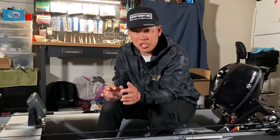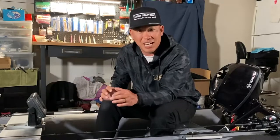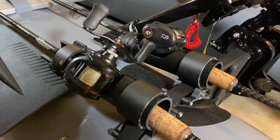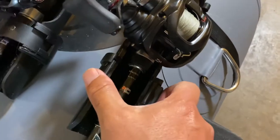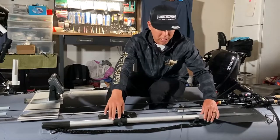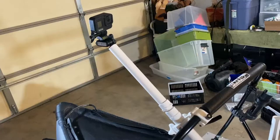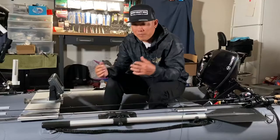I also ordered a bunch of accessories from my friend Jim Bixby, who's a Scout owner and 3D prints a lot of cool and innovative designs. I ordered rod holders that I've attached on the stabilizer bar — he also makes horizontal rod holders. You can fit up to three rods here, and with oar extenders to drop the oars down, you can technically do three rods on each pontoon. I also ordered a GoPro mount from Jim, which I'm super stoked about.